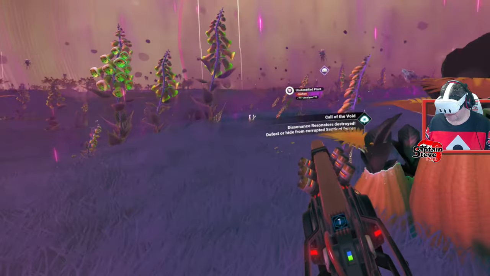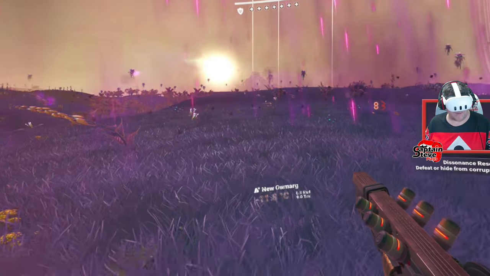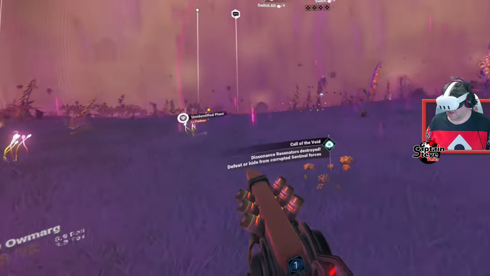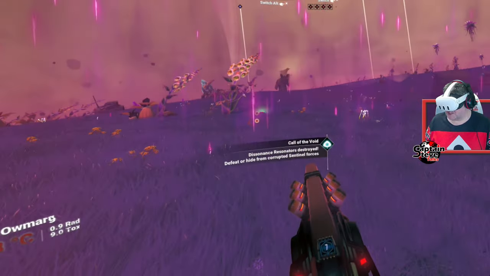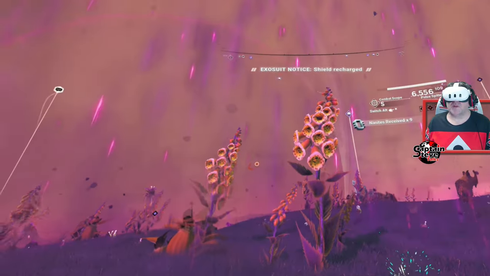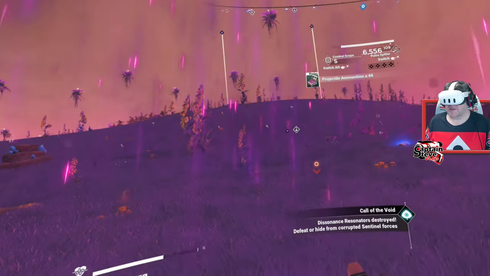I can hear bullets, but I can't see what's shooting me. It must be invisible. No, this is trippy. Okay. Shall I just take a slow walk back to my ship? I think I shall. Right, where is my ship? The ship? This way. We're going this way then.